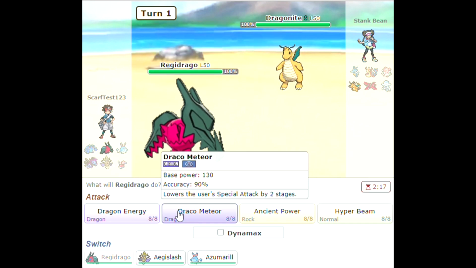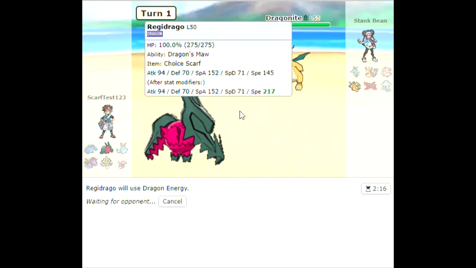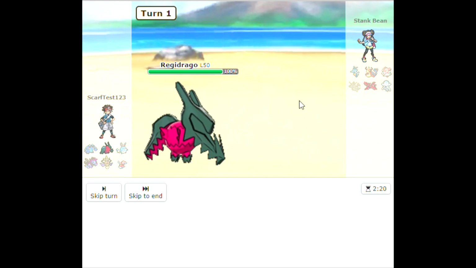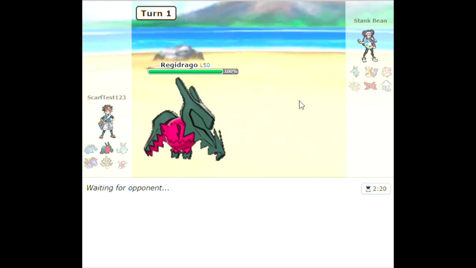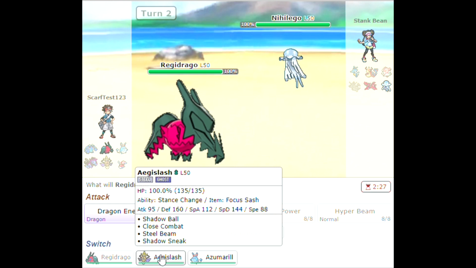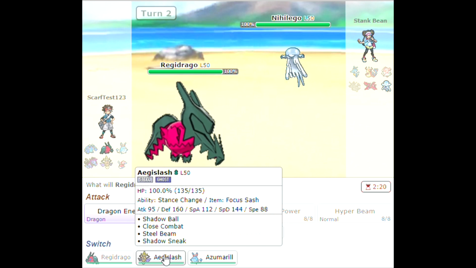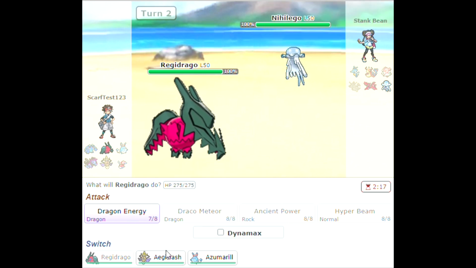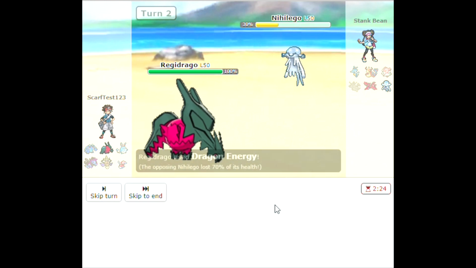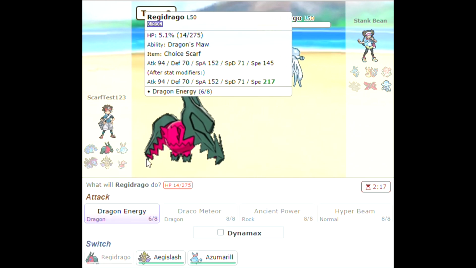Alright, this is the perfect play to start off. If they brought Blissey, then they can switch in. If they didn't, we might just take the game here. Yeah, we just one shot Dragonite. Dragon Energy is insane. Honestly, we should probably make a team around Regidrago. I'm gonna stay in. Although maybe not. How do we want to play that? I think we go for it. Yeah, still did a lot of damage. Goes for Meteor Beam. If this misses, that would be really awesome, but it doesn't. Now Dragon Energy has 7 power.